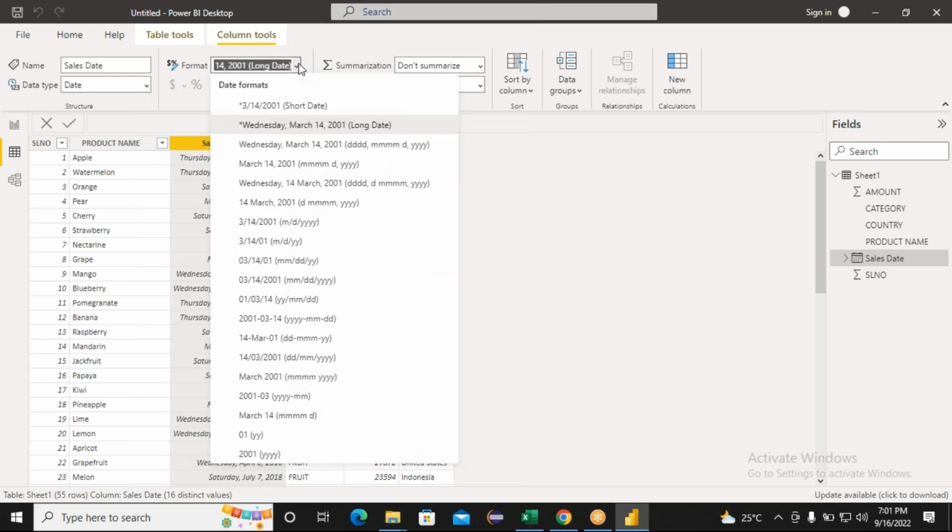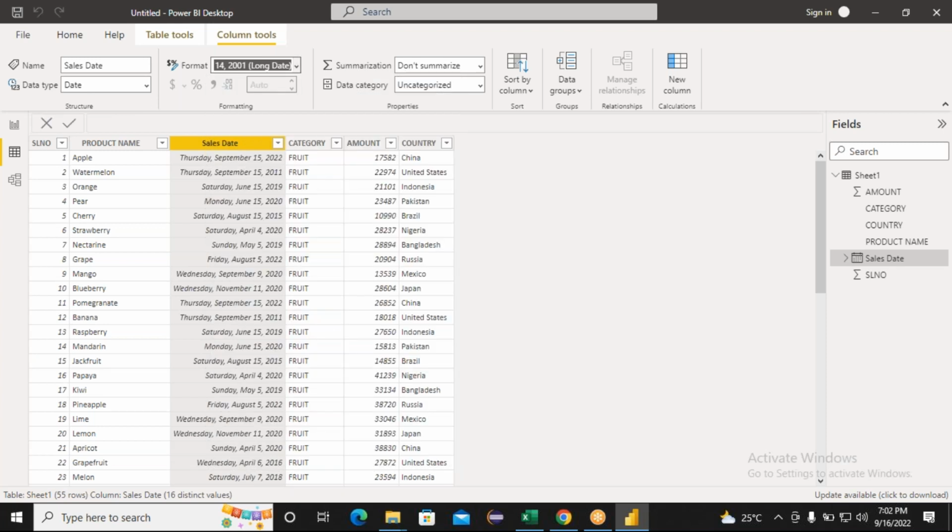Okay, right? I want that short date format, so I can select that. If you want month first, then day or year, you can choose this one. I want some more here. First, month, day, and year. If you want, you can choose this. But actually, I want day, month, and year. You can customize. I'll just select this format.